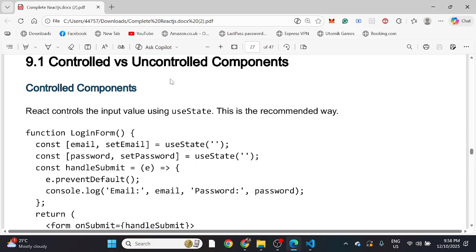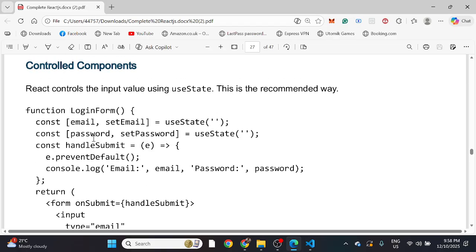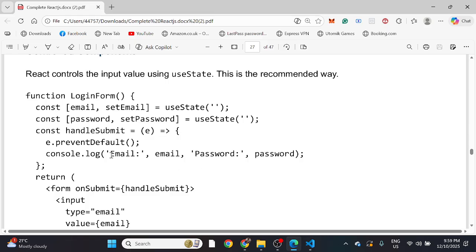We have uncontrolled components also. The uncontrolled component uses useRef. We will see each one by one. Let's see this controlled one first. We already discussed it, but still let's try to figure it out. So here I'm just creating two useStates.